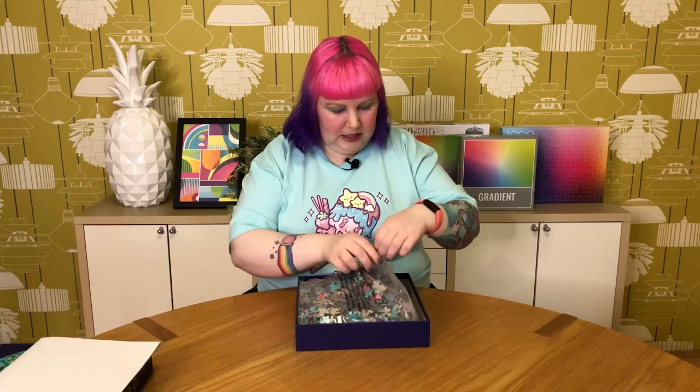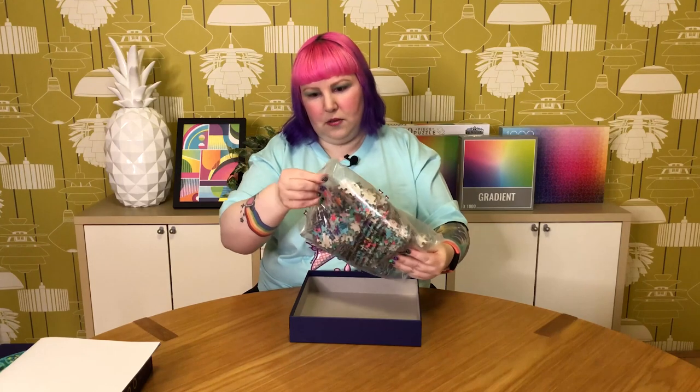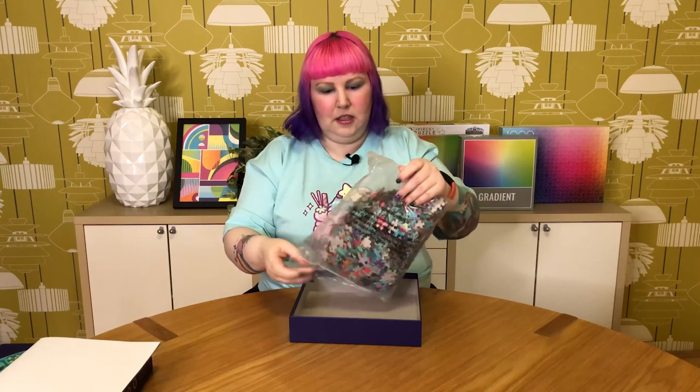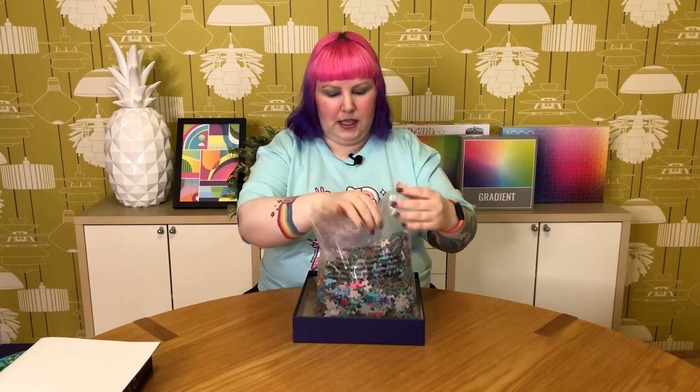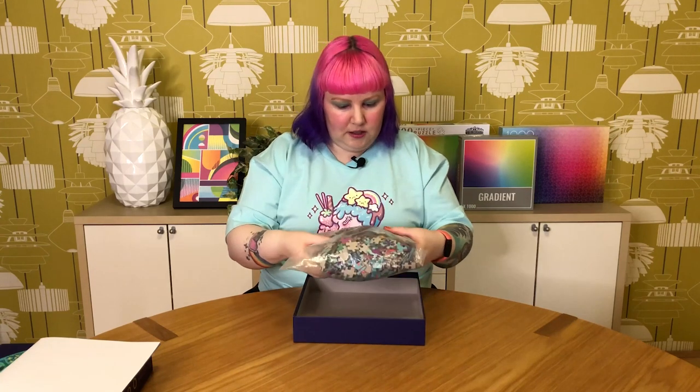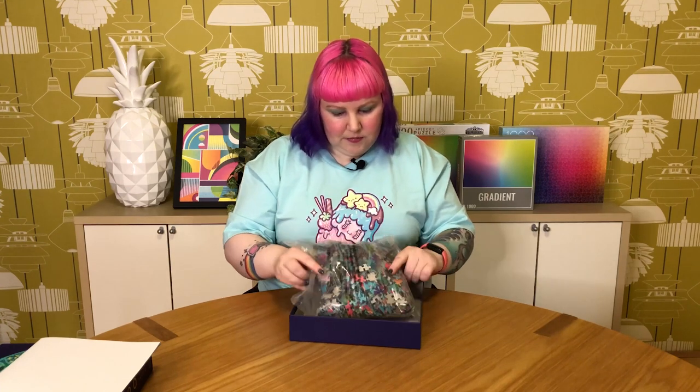And what else do we have? I think it's just a regular, not really reusable plastic bag. There is a bit of puzzle dust in here from what I can see, and the pieces look like just cardboard, but let's open this up and have a closer look at the pieces.